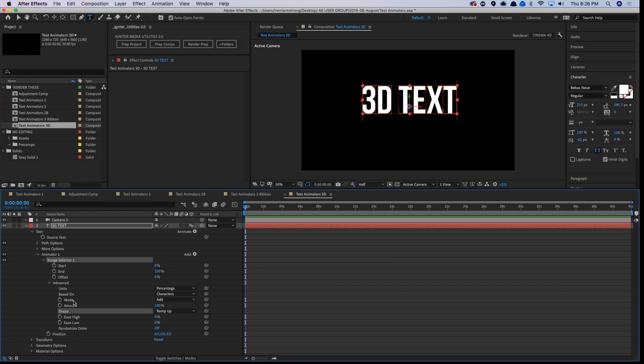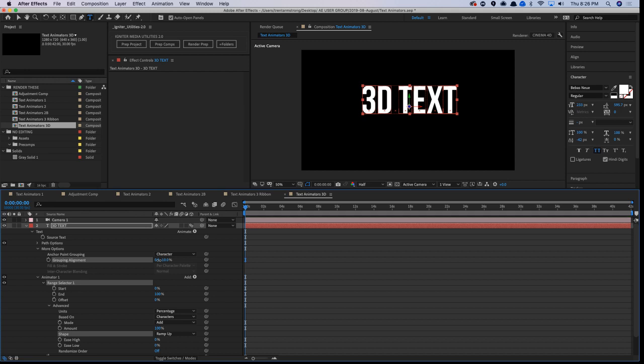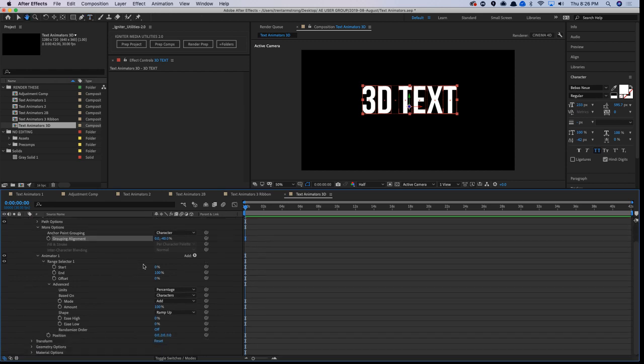So maybe I'll change my anchor to appear in the middle. You guys can see that moving. And I'll have the text kind of rotate and flip toward the camera to start with, maybe. So I've got a ramp up.